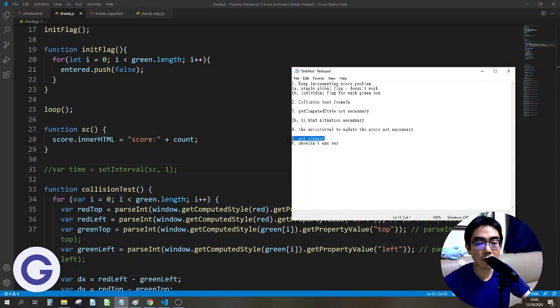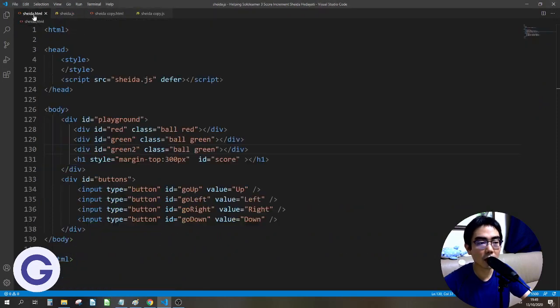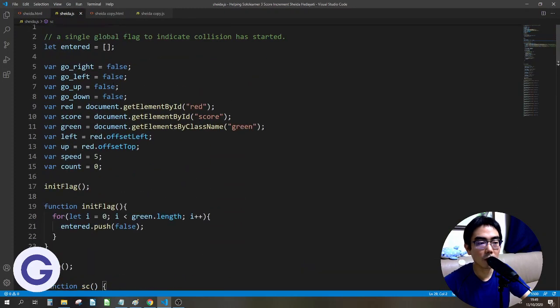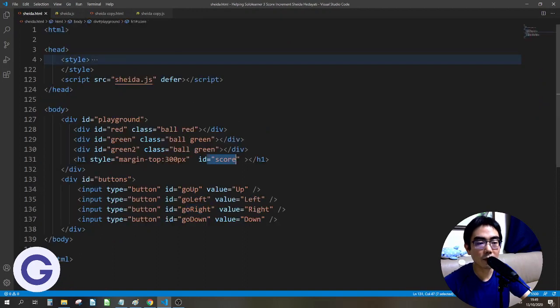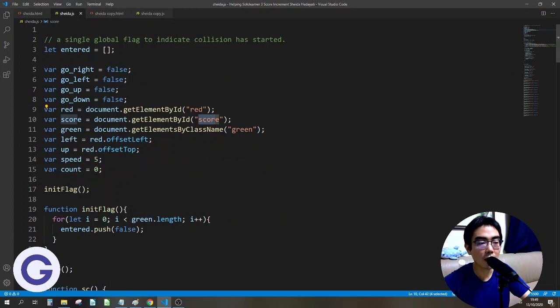And the fifth one is the getElement. So here we are using the ID red, green, and then go up, go left, go right. You have the red, you have the score green, you have the score here, but this one you haven't got the element. And in case the variable name is used somehow, then the code will crash. So it is better to get the element.